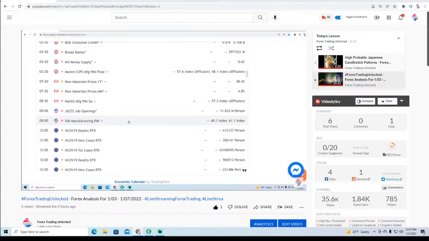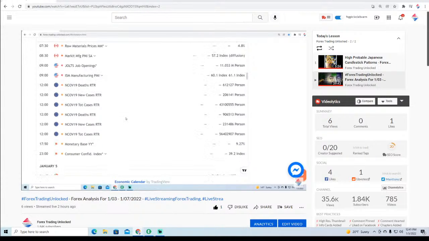It is likely to stir up the interest rate market a bit, and if it does, it is more than likely to stir up the currency market as well, because remember that interest rates are a function of currency pricing. So it's very likely that the dollar, come 9 o'clock tomorrow, will have a little bit of interest and possibly an increase in volume, I would think. So I'd be mindful of that.